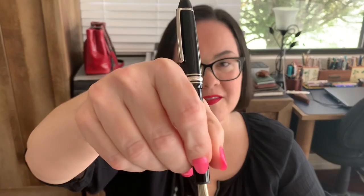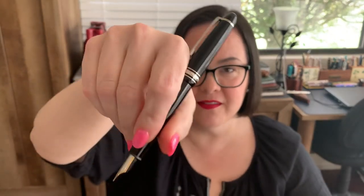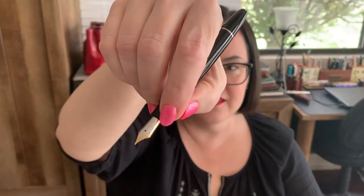So yeah, for me, this is totally a very comfortable, nice pen. And then without the cap posted, again, it actually feels pretty good. And the threading right here for the cap doesn't bother me at all. I hardly feel it there.